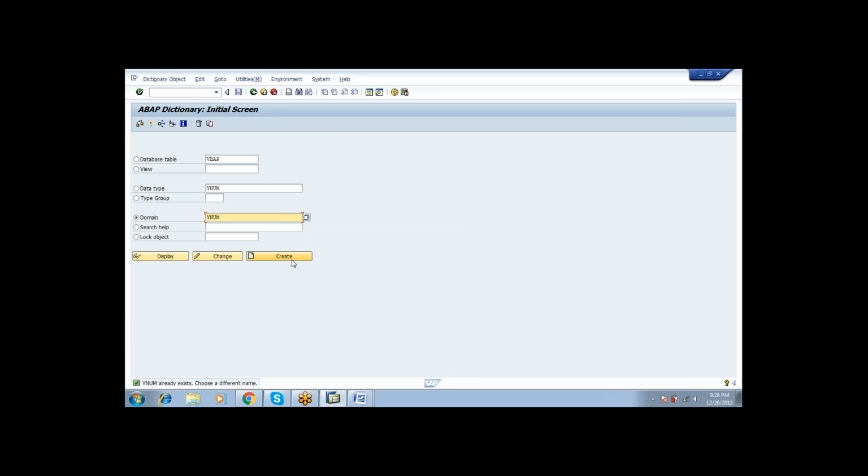So everything, all the domains that you created will be typed in the data type. Am I correct? Yes. The domain is a duplicate of the data type, and using the data type we can create multiple data elements. Why?